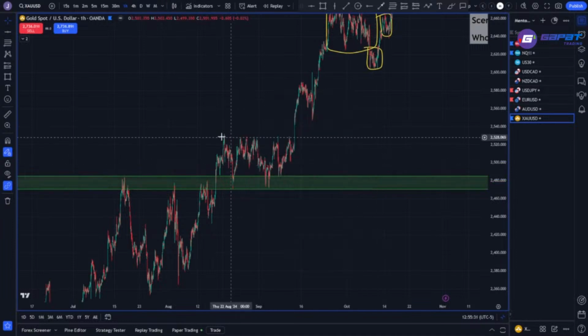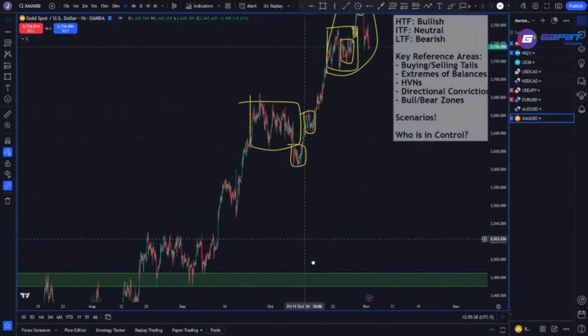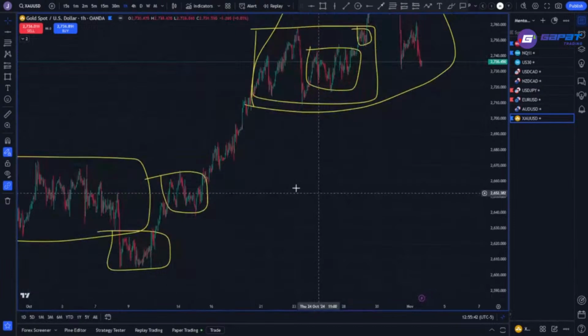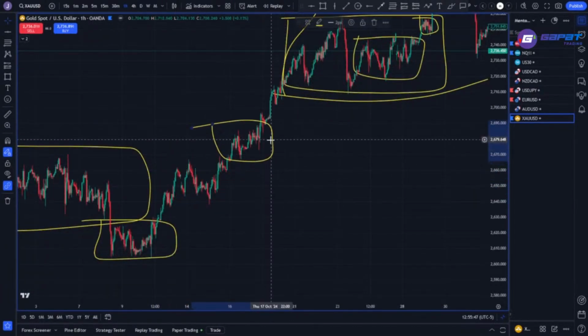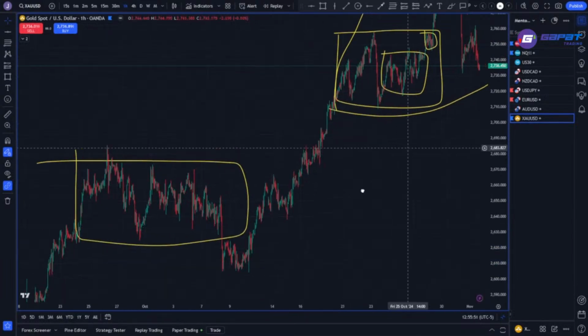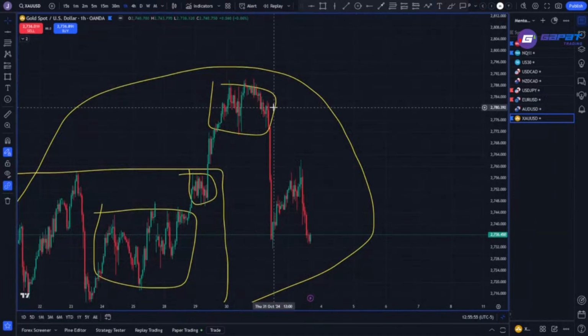because balance area low, balance area high, multiple touches on both sides. Very strong level. Okay. And then there's another miniature level in here as well. So there's a little range there. Let me start at the top and I'll work down.